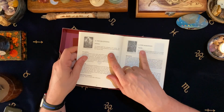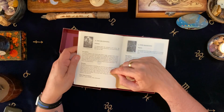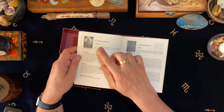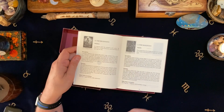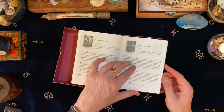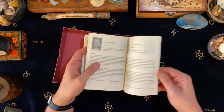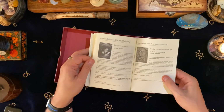So the keyword for the Magician is impulse, a quote, a description, a meaning, and then the correlation with the Rider-Waite Smith. So it will tell us that the beginning is about initiation and it correlates with the fall, which is spirit, frivolity, folly, enthusiasm. And is it the same all the way through even to the minors? Yeah. So you get the same amount of information all the way through the deck.